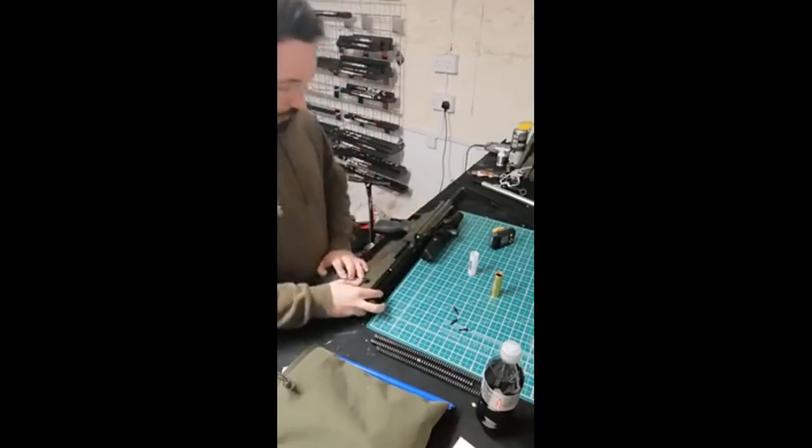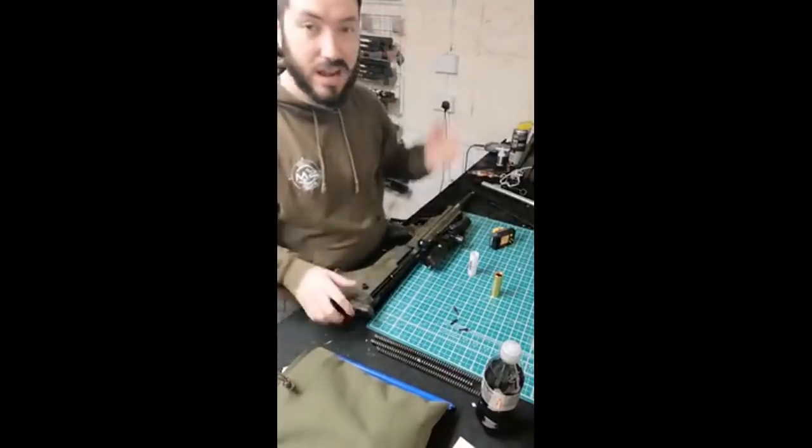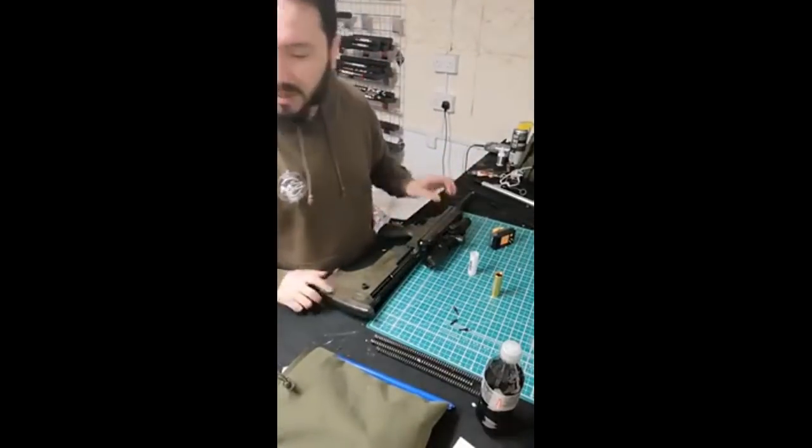And obviously this is done using a WASP. You've obviously got other pistons out there. You've got the standard Silverback, the VMP, and there's some other guys making some pistons out there.